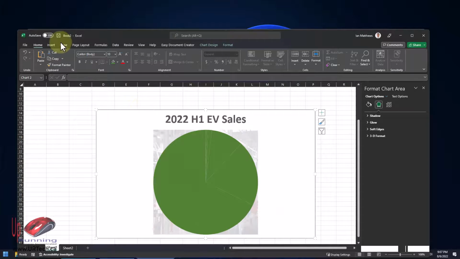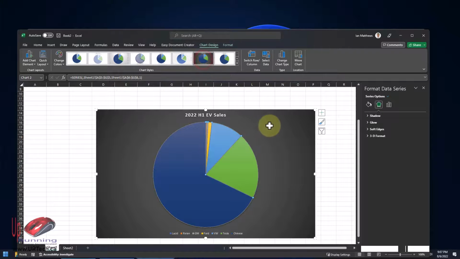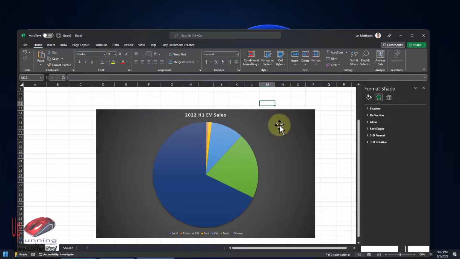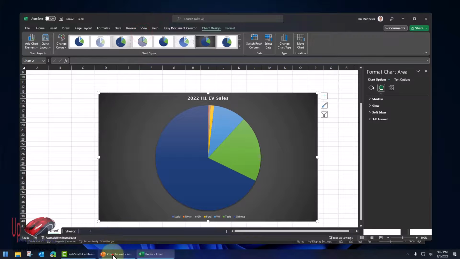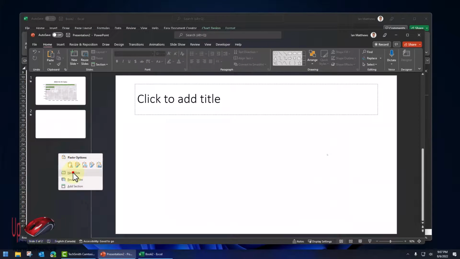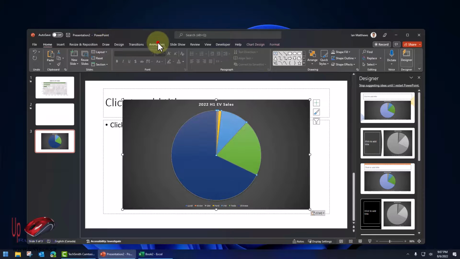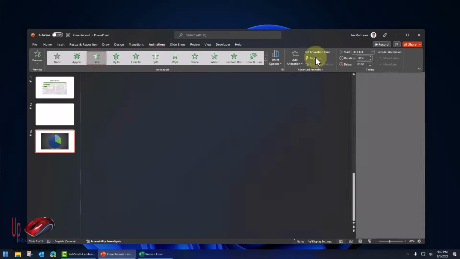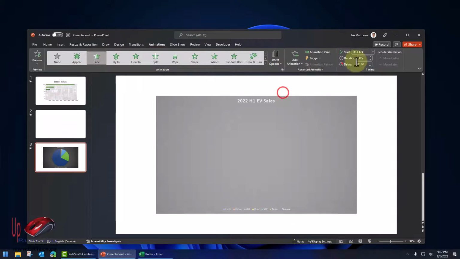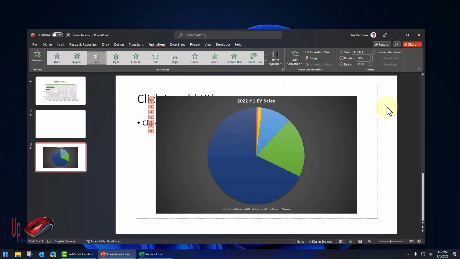Click OK, double click on your pie chart, and let's choose things with different colors because that's more fun. There we go. And I can just go through the same process. So I can copy this, and then I can go to PowerPoint, and once again, I can click on this and I can select animations just to show it to you again. And I will choose fade, and I will choose effect options by category. And look, no skill at all. That just works.